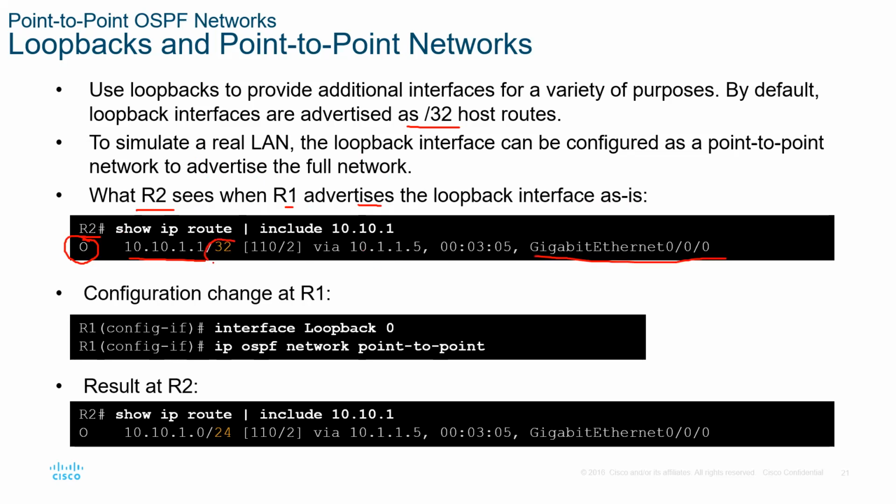But most importantly, this is the slash notation. /32 is telling us that this is a loopback interface. And on router 1, you now configure IP OSPF point-to-point. So you are doing point-to-point between this loopback interface and the other one. Once you do that on router 1, router 2 is now going to see it as /24.